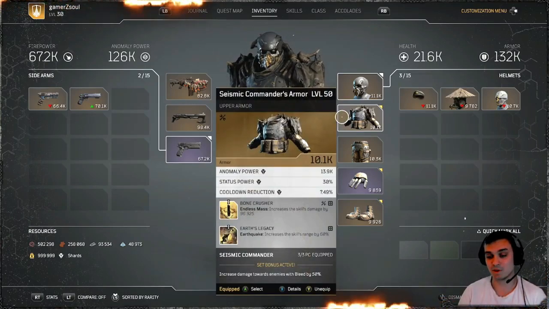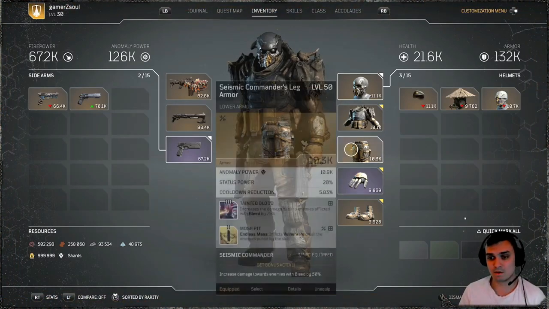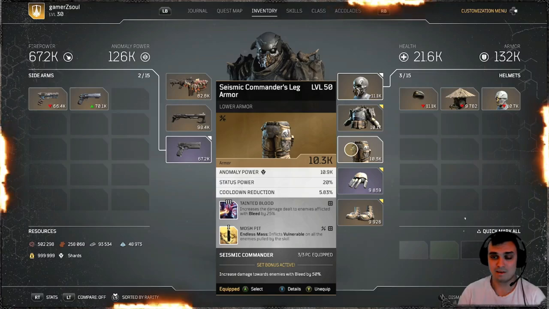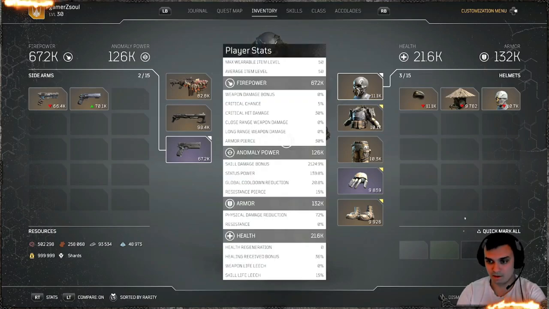It's crazy. So maybe it'll change. But essentially, for the armor set, I'm using the Seismic Commander, which increases damage towards enemies with bleed by 50%, plus this is 25%, so that's 75%. Vulnerability, that's 15%, so 80-90%. So if you add it up, it just gets into a lot of crazy damage. So skill bonus damage, 2,125%, and that still needs to be triggering.